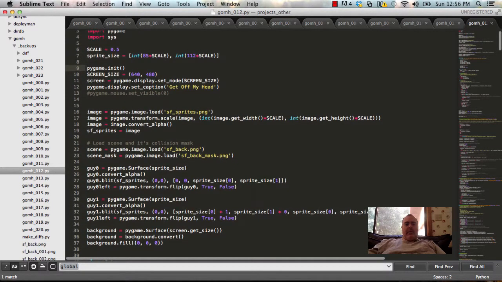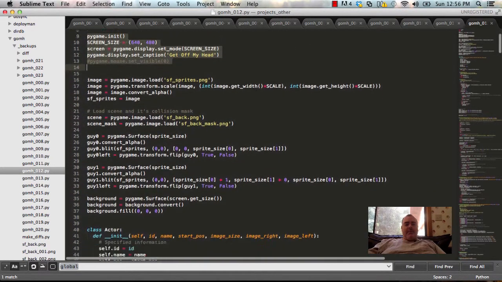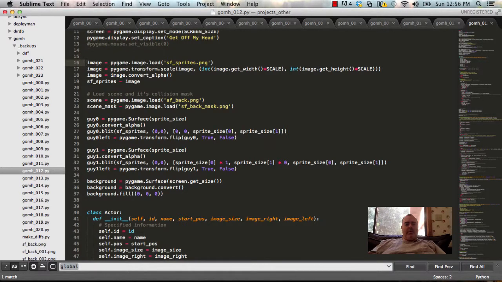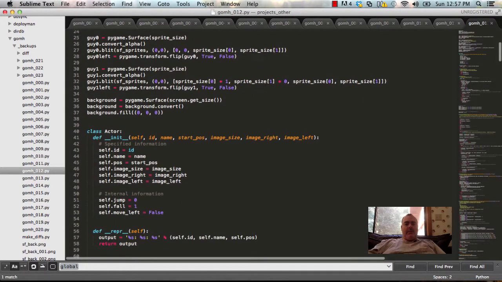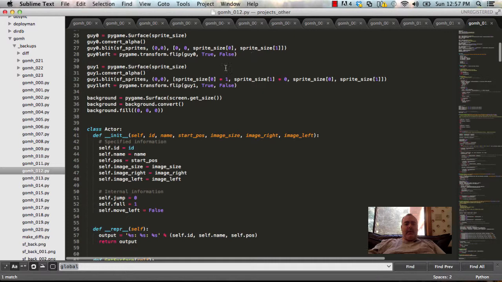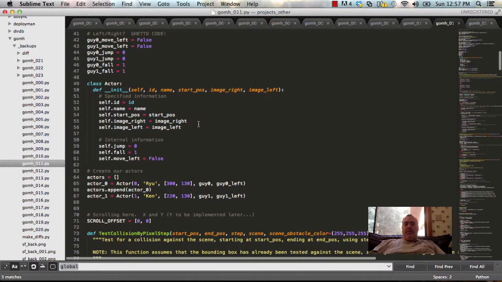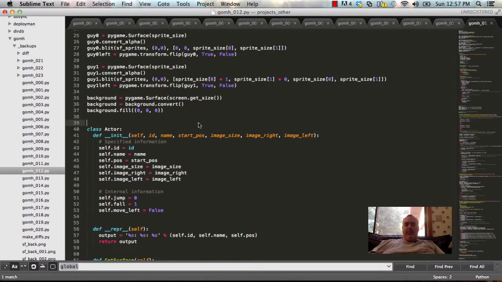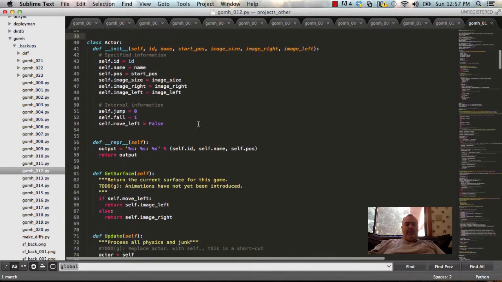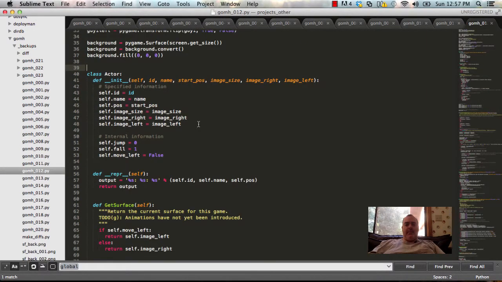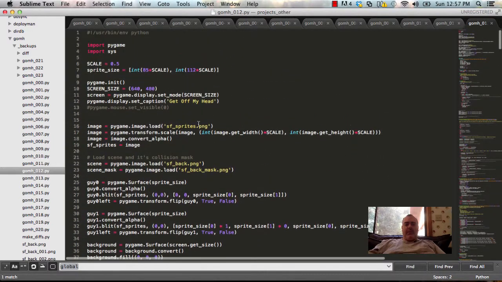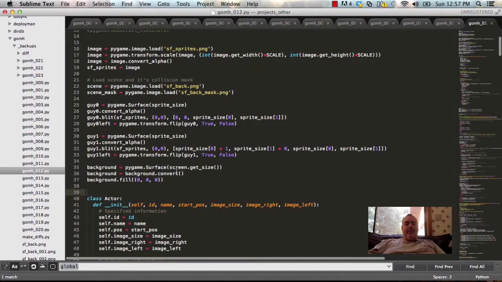So anyway, we do the Pygame SDL, we load the sprites, we load the background and the mask, we still do the surface for the guy 1 and guy 0, we create the background. Now we've gotten rid of this thing that we had here, where we had the globals, so my suspicion that this was just to keep this data around looks like it might be correct. We might have gotten rid of it this time. So now we're starting to clean up. So we're seeing some of the global variables go away.